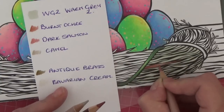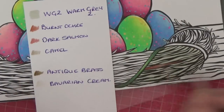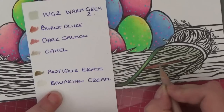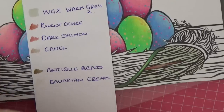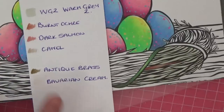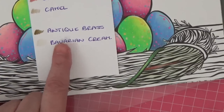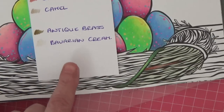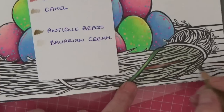Dark salmon. Just a bit more interest than just brown, because I'm going to do brown bark, so I don't want this to be all blended in with my tree. So that's one combo, and the other combo is antique brass, not grass, and Bavarian cream. This is a really pretty combo.